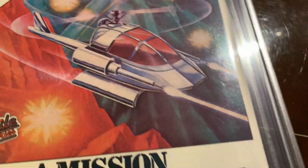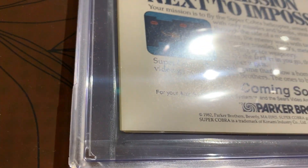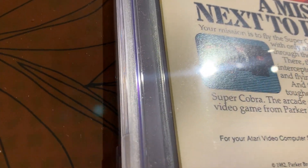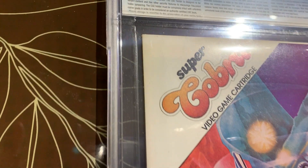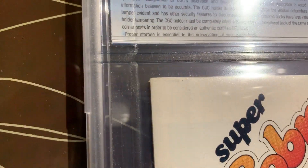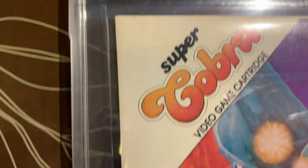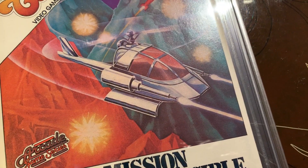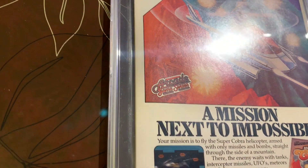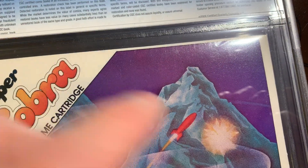Now the back — I go along the spine and bottom here on purpose because there's one spot at the very top I want to show you. First of all, this little dark spot — I think this can all be cleaned. See that? That's just dirty. Everything else on this book is very very good.